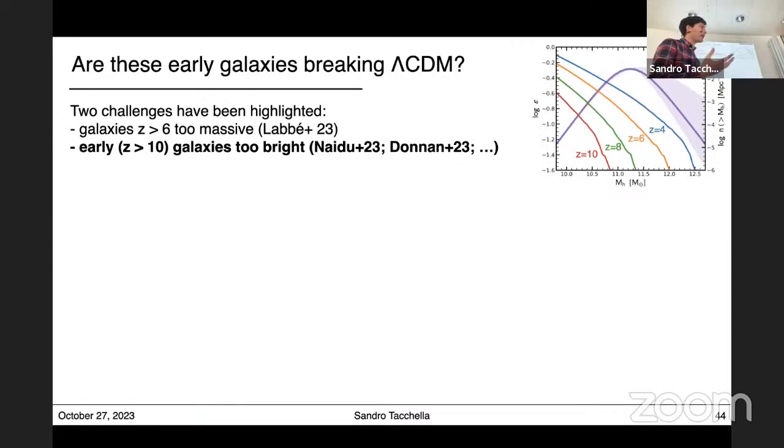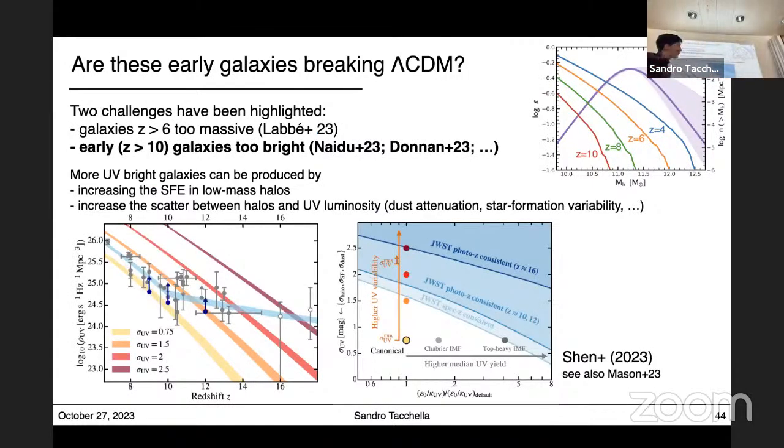Okay, let's move on to the other question about the earliest galaxies and whether there are too many bright galaxies. So this goes back to the star formation efficiency figure that I showed you earlier. One thing to note there, which I want to highlight now, is that if you look at redshift 10, you can see that the halo mass function is very steep, right? Again, you change the halo masses by a factor of 3, and you're changing the number density by 2 orders of magnitude. It's important to see how steep that is. And so this means that if you have any kind of scatter, doing something crazy in very few objects at the low mass end, they can scatter up very easily and dominate whatever you see.